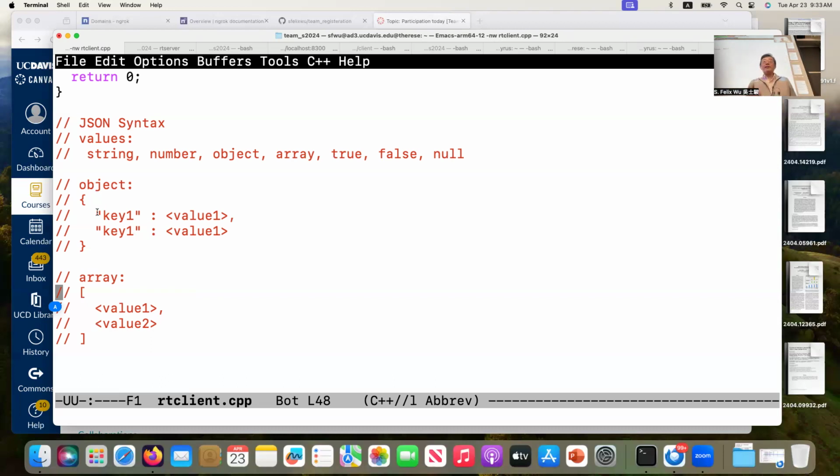All right, the last thing I need to tell you is what an array is. An array is basically in between a pair of brackets. And within the brackets, you can put whatever value you want. Again, each value must be one of the 7 value types I put up there. By the way, in C or C++, when you define an array, it usually has the same type.